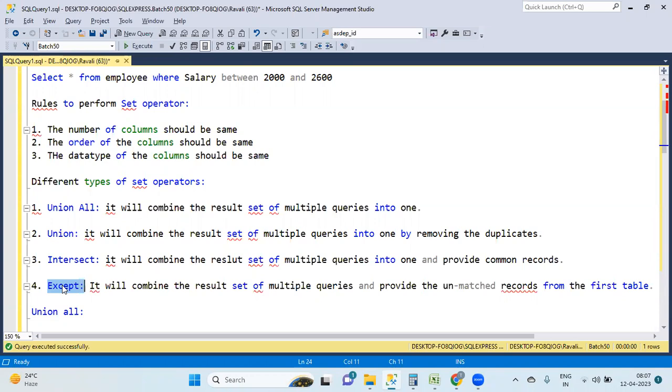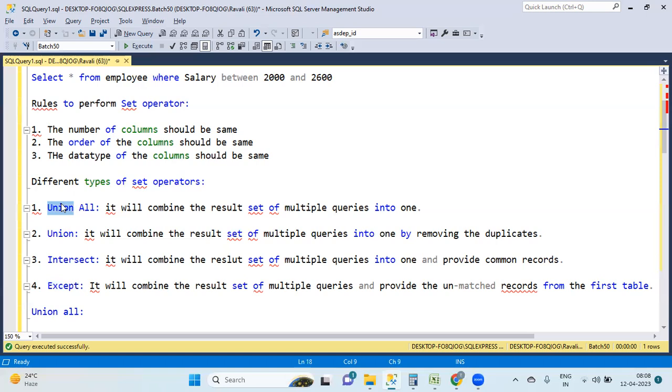All these set operators are used to combine the result set, not only for 2 queries, you can say multiple queries. All these operators can be used to combine multiple SQL queries into one and provide you the result. The result would be based on the set operator you have selected.